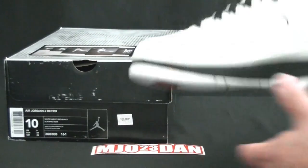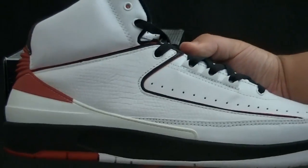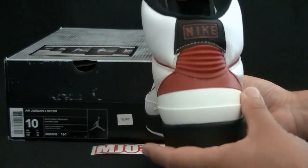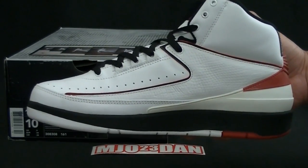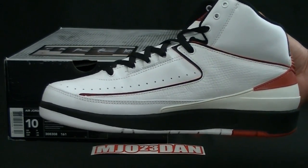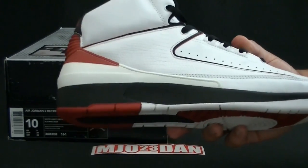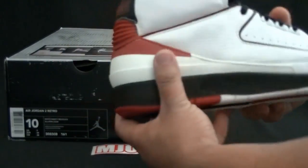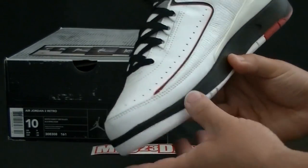Here's the shoe. The last time this retro in this colorway released was in 2010. It also came back a couple years before that in 2008, but that was in the original colorway again with the white midsole. I do prefer the black midsole just because of that contrast — the black matching the black laces and the black hits on the shoe.